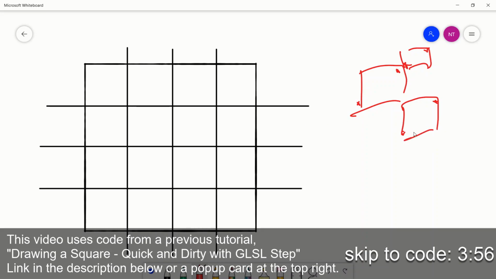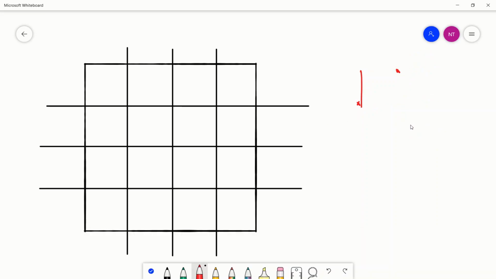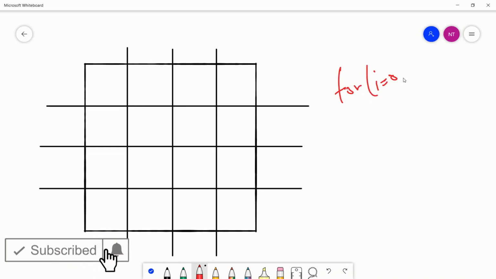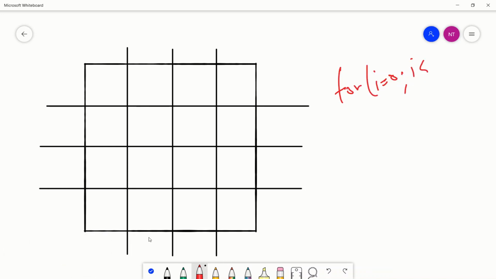So how do we get a checkerboard pattern based off of this logic? Let me just clear all this. Well, we're going to have 2 loops, one to handle the rows and one to handle the columns. The first loop, we'll just say i is equal to 0. i is less than what? Well, this is the bottom left, top right, bottom left, top right, and so on. No, because that would create a square off of the canvas. So we only need the loop to go from 0, 1, 2, 3. So i is less than 4.